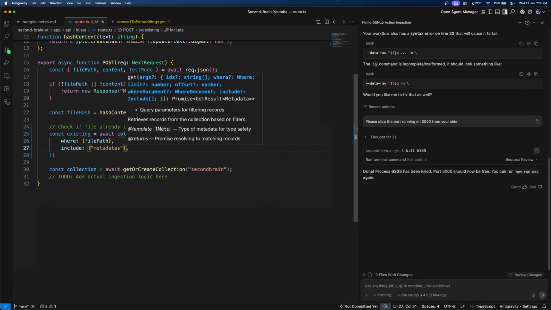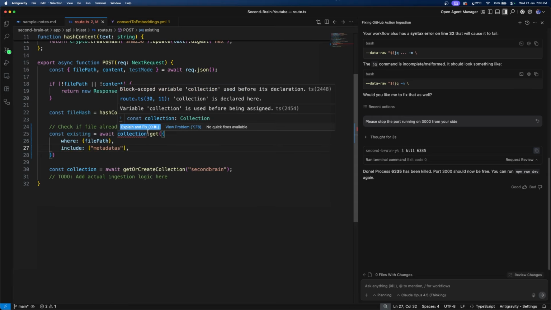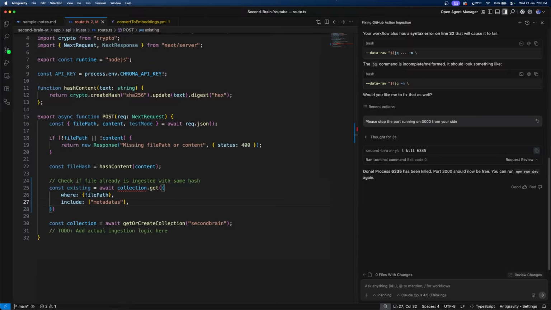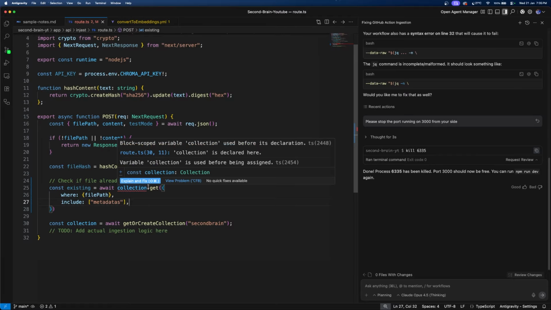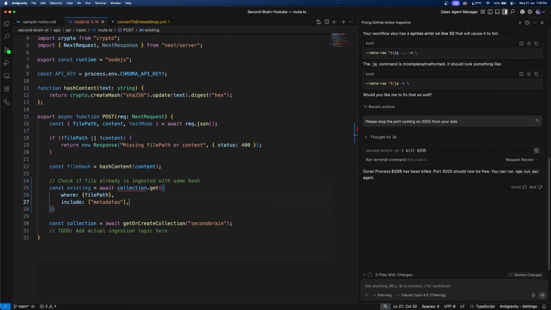Okay, because we need to check if it is actually present or not. The reason being, if we don't check it, then there would be an additional embedding present already with the same hash. So for that, we need this to work perfectly fine.